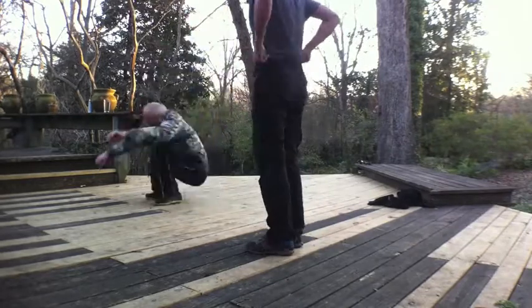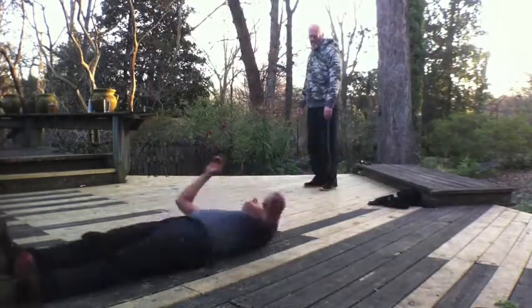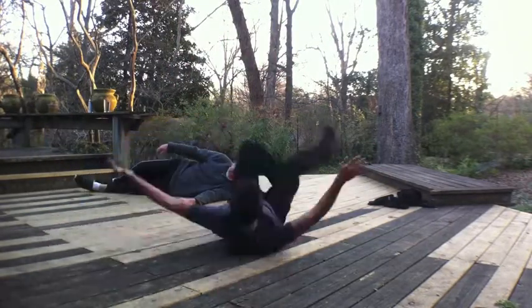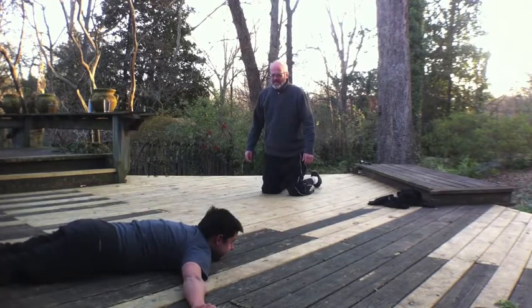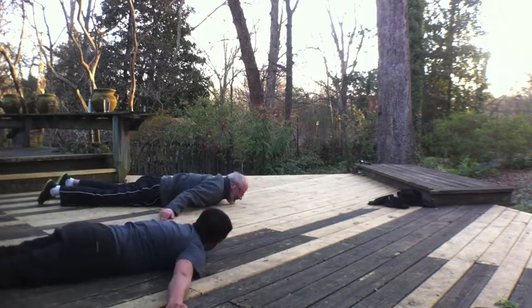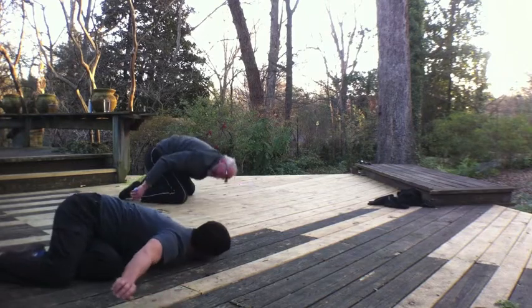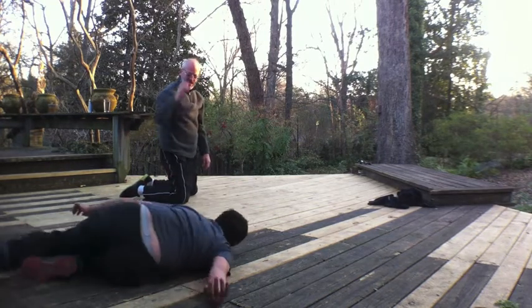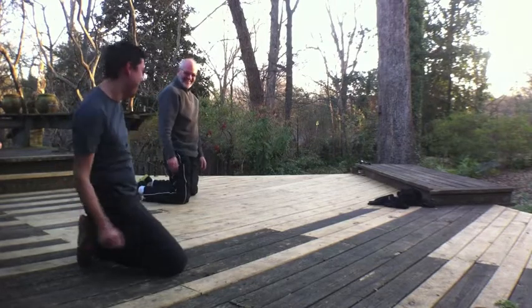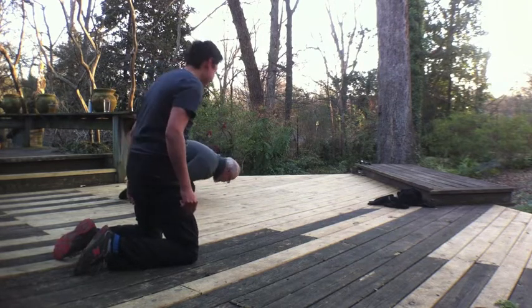Now we're going to the ground without using your hands. And come back up. And try as many different ways as you can think of. Looks pretty funny. Now I guess I'm going to get up from here. Now from here, without using your hands, try to draw yourself in and then come up to your knees. Go back down from here, no hands.